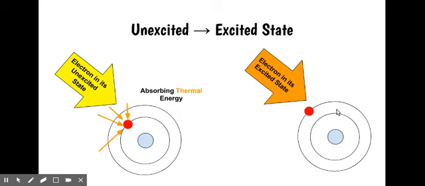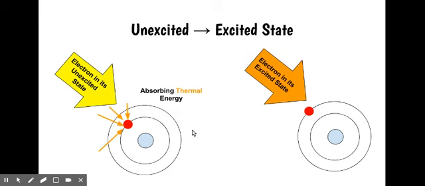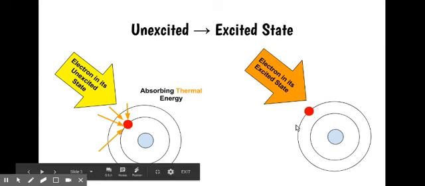Now, you do need to know how we get the spectra, and we get the results from the flame test. So what happens is we first have to give electrons energy, and we did this in our flame test by providing a flame, and the energy that we provided was heat energy. So the electrons absorb the heat that you see on the left, and they currently are in the unexcited state, okay? Until they actually absorb the energy, then they move to the excited state.